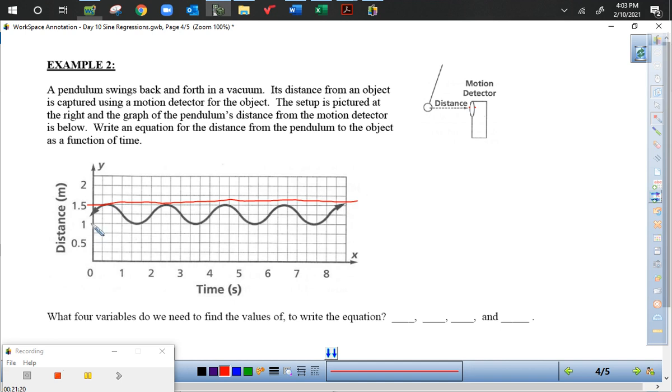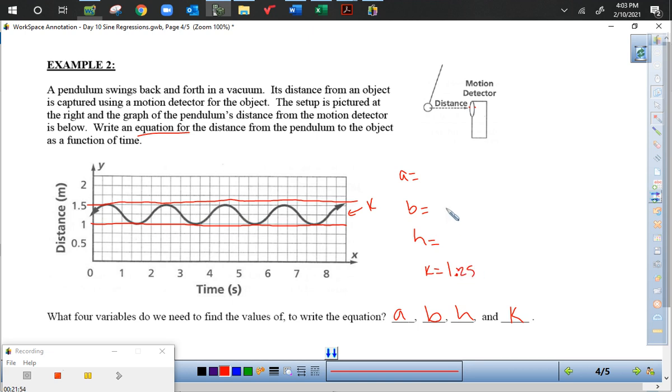Okay, so our maximum here is 1.5, and our minimum is 1, and the reason that's important is because when we're talking about writing an equation, that's what it wants us to do, we need to know A, B, H, and K from the note card. And this thing in the middle I just pointed to is your K. It always cycles around that middle value. So let's go ahead and lay out A, B, H, and K and fill in what we know. So based on our numbers 1 and 1.5, the middle is 1.25.